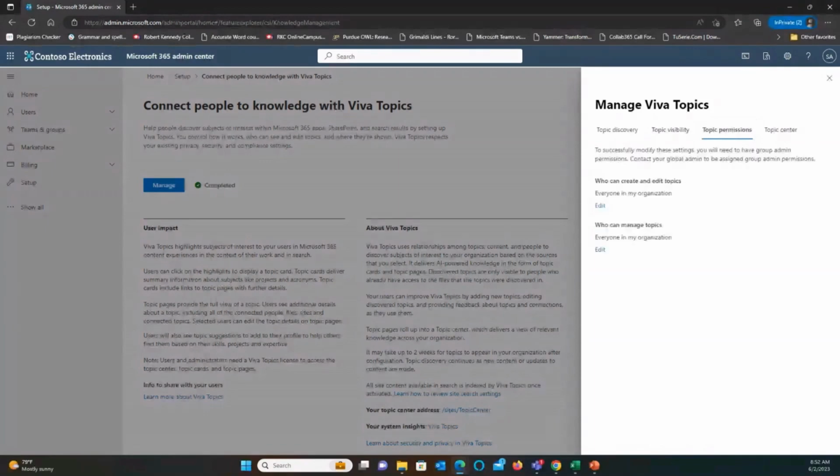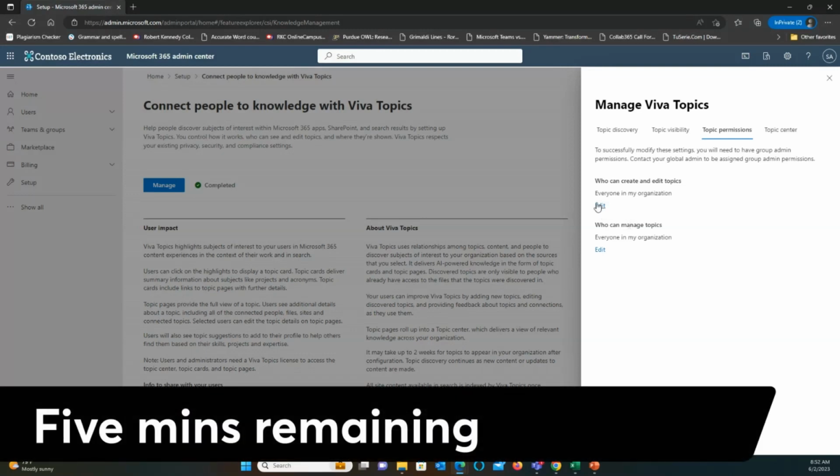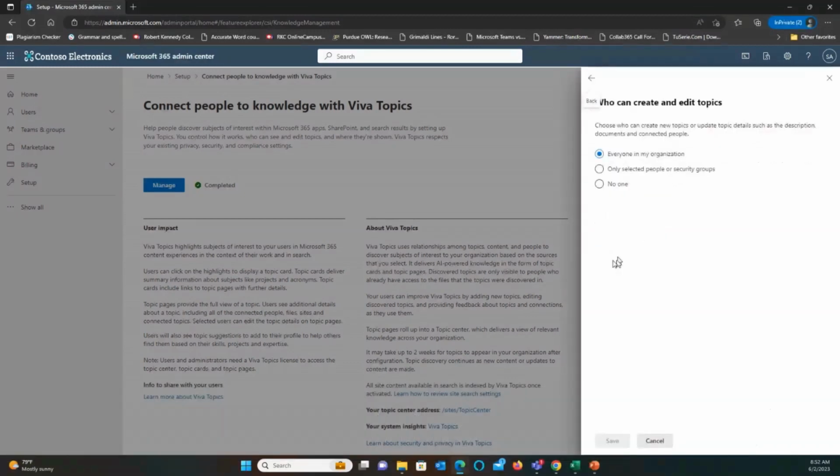Now, it is very, very, very important at this stage to set up groups and ensure that each of these groups, you manage the information and ensure they have the permission to do that. So when you want to create or edit a topic, who can do that? Do you want anyone in your staff, in your organization, to see a topic and be able to edit it and be able to modify it? Or you just want selected people, maybe admin, or you want to restrict it to just yourself?